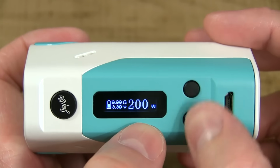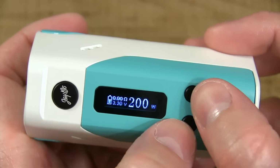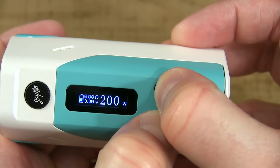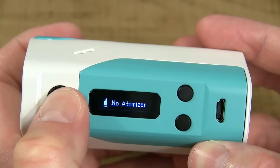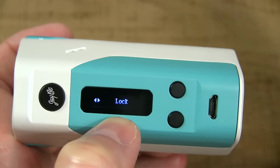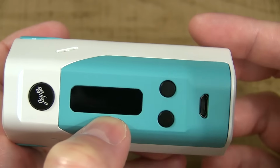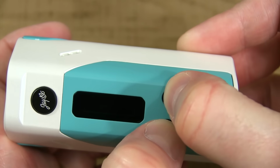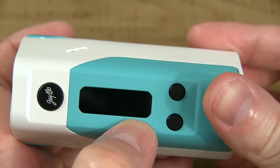Now, to lock the wattage up or wattage down buttons while this device is on, you want to hold the wattage up and wattage down buttons down at the same time. It locks it. You can fire it up, but you can't adjust it. You can't adjust the wattage or the temperature. And same goes for temperature mode, obviously. Now, to unlock, you do the exact same thing. Hold the wattage down, wattage up buttons down at the same time. And she's unlocked. Now I can adjust her.